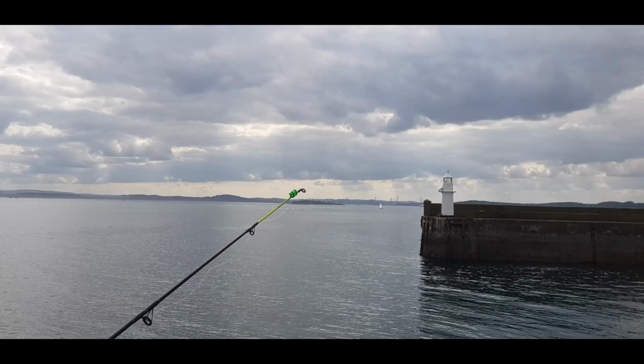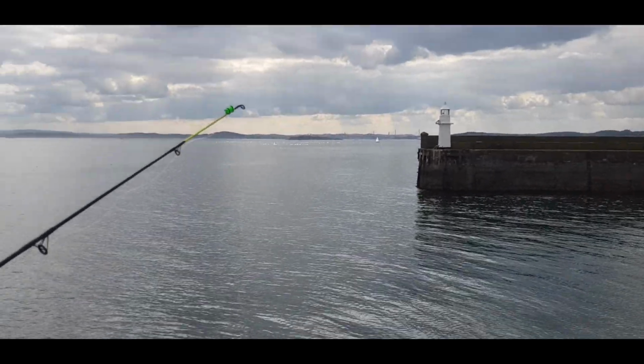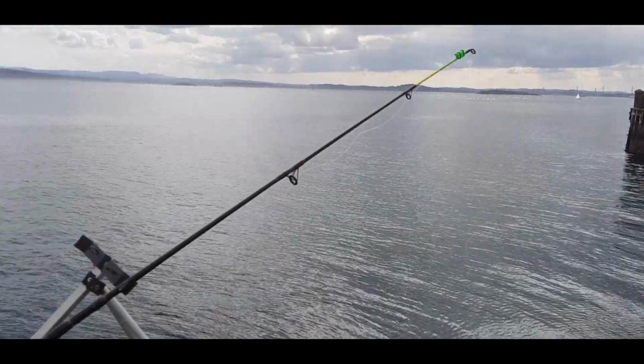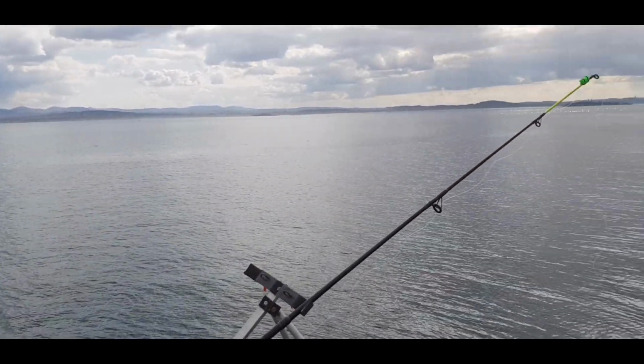It's a very nice day, about 16, 17 degrees. Earlier it was in the car. Slight overcast with the occasional sunshine. It's about an hour and a half after low. So we're going to give it a bash and see how it goes.